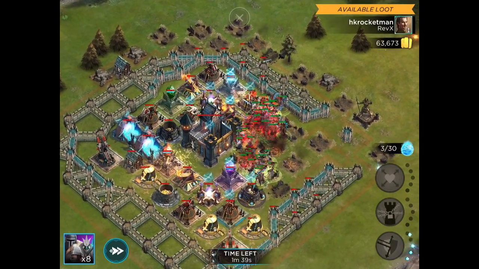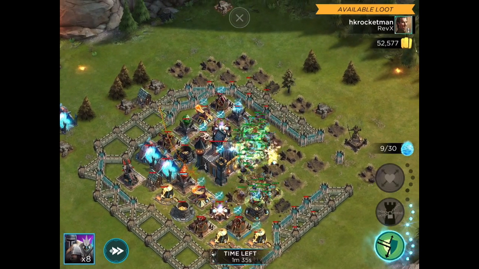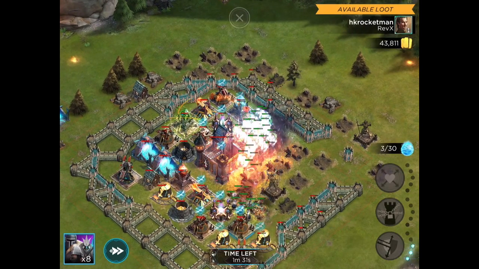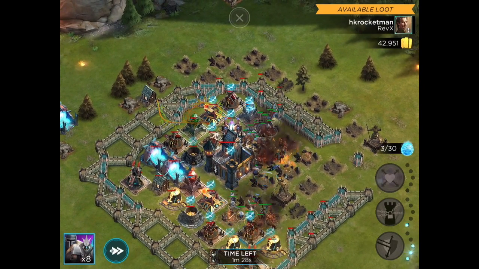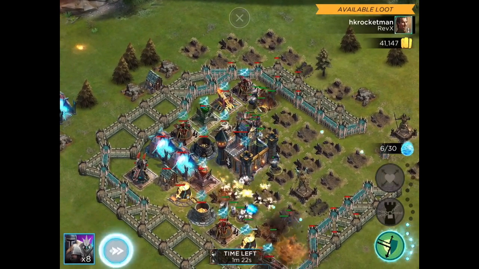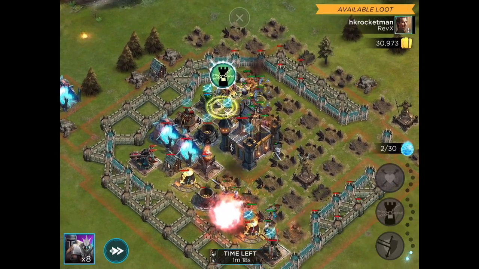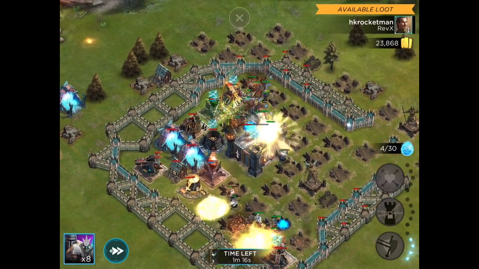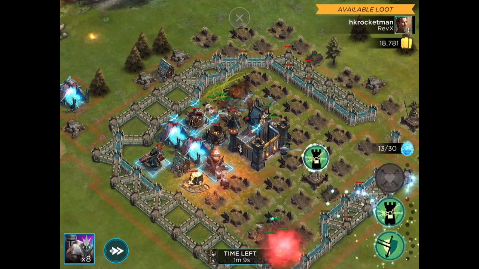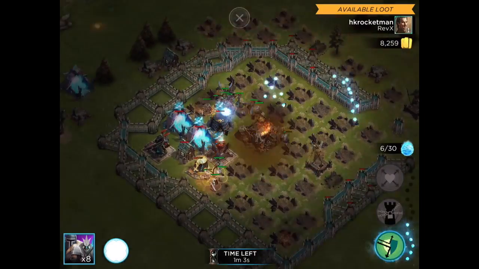The Barkskin's working well. I'm going to use the Entangle to shut down that Flame Tower. Probably a good idea to use it on the Insanity Tower or the Freeze Tower as well. Troops are not in good shape. Let's see if the Barkskin can help them. I think I waited too long on that one. But by being able to entangle or shut down those defenses, even having a few troops still on the town hall or the stronghold, we were able to get that.